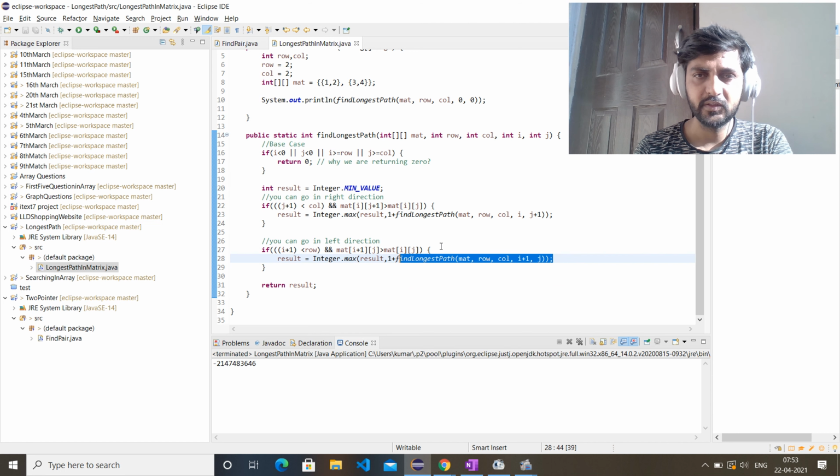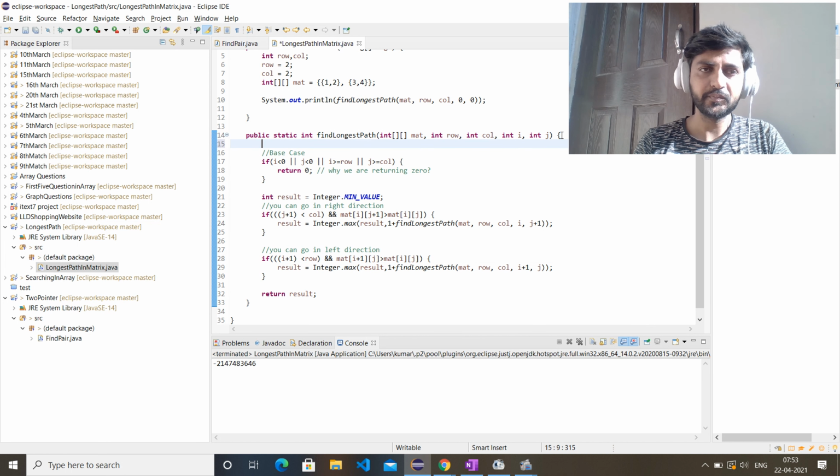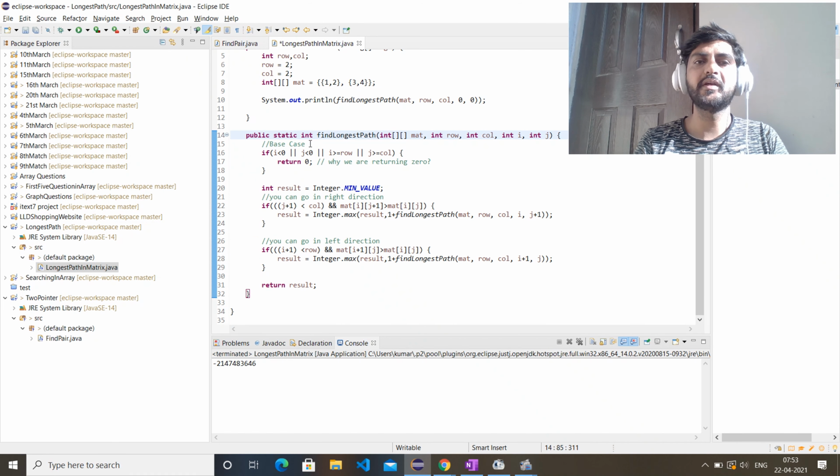Now once you are at the last node of the matrix, one thing I missed here. So that is the thing you need to think about, you need to observe how I am thinking about the problem.